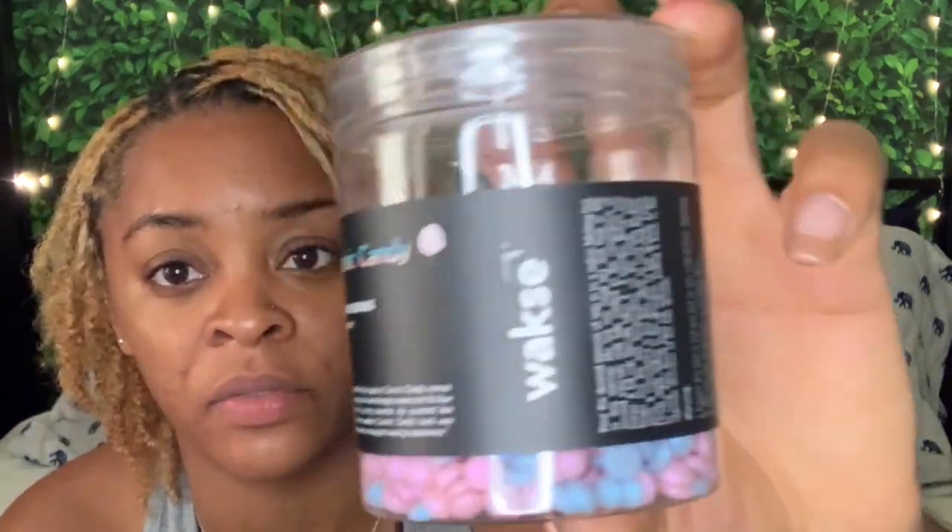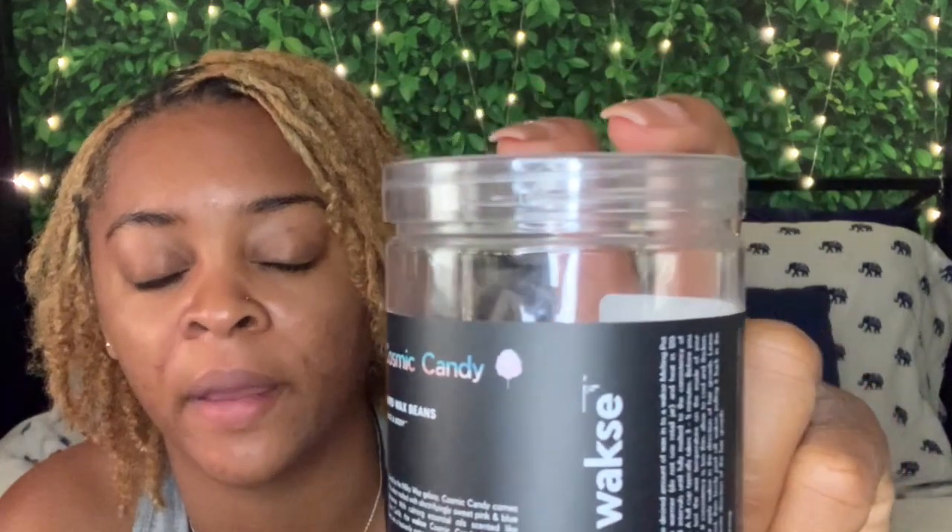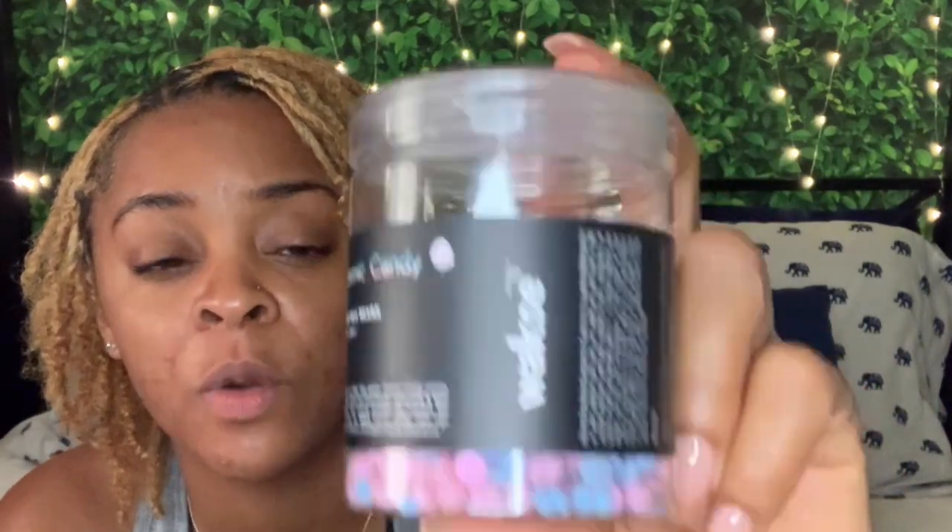This product is actually made by men, apparently — I went to their website. If men make something, it's not going to hurt because they don't like to deal with pain, and they also have coarser hair. So this is definitely a win in my book. The Cotton Candy version is exclusive to Ulta, but they also have a Rose Gold and a Watermelon that are exclusive to Ulta as well.